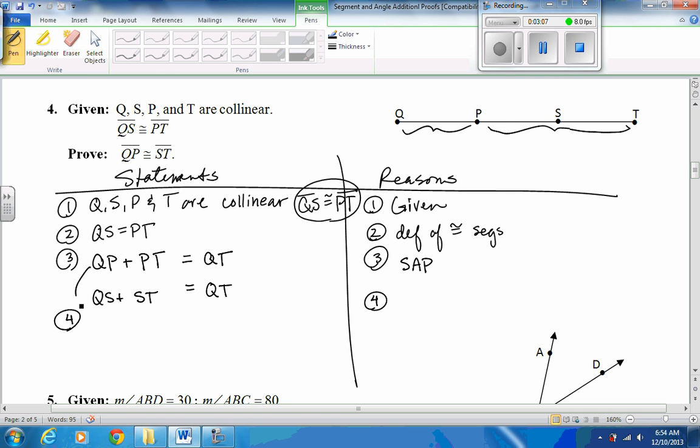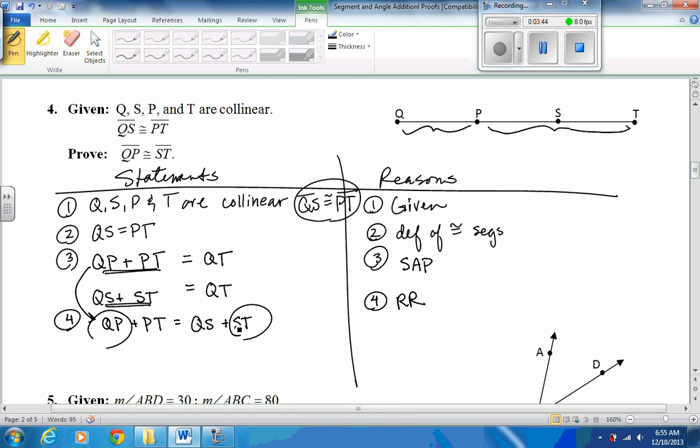I'm going to rewrite this first equation. You can pick either one, it'll work just fine. But I'm going to rewrite this first equation. The measure of QP plus the measure of PT equals the measure of QT there, but instead of QT, what's the same as QT? Well, replace it with that other sum, the measure of QS plus the measure of ST, which would then be replacement rule. So we have these two sums. They have the same total QT. We'll then set the two sums equal to each other. And if we did this right, we should end up with QP and ST left over.